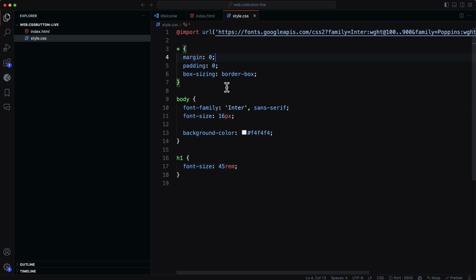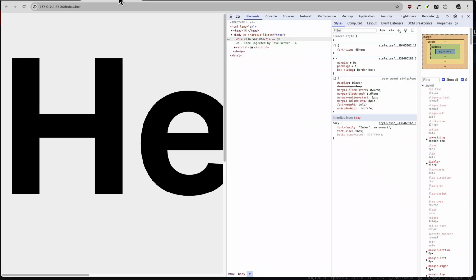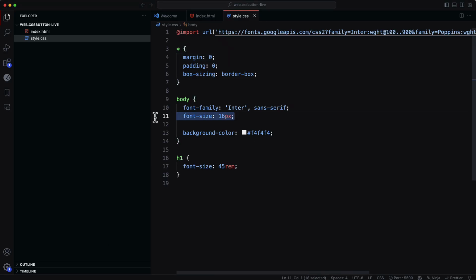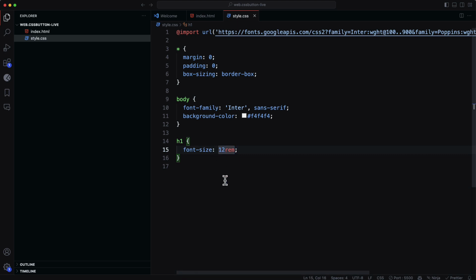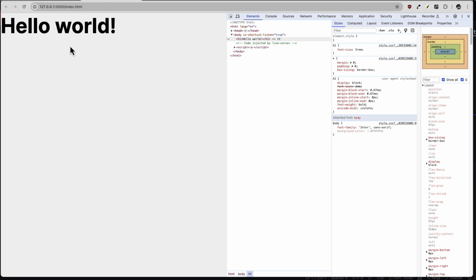What's the advantage of this? Very simple. If somebody defines in their browser a different zoom level or accessibility modifications like large fonts or medium fonts, this will change it if you don't overwrite it like we did before. Right now, we overwrite it, it will always be 16. So it's actually better to take this out. Let's do 5 rem. And here we have a big hello world.